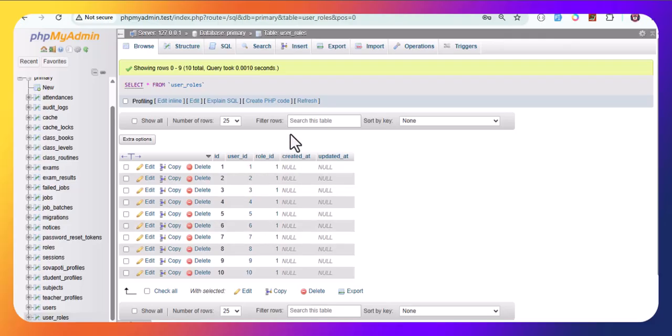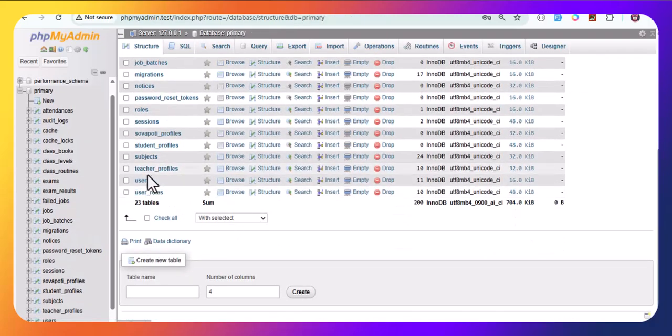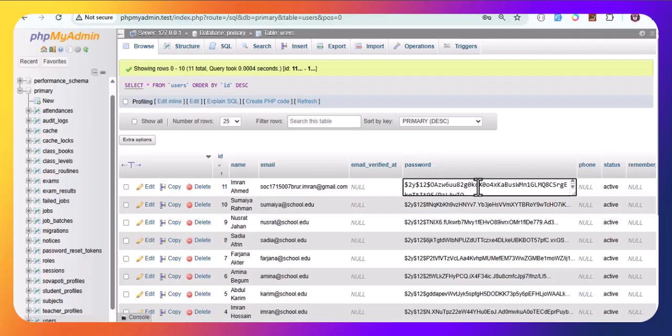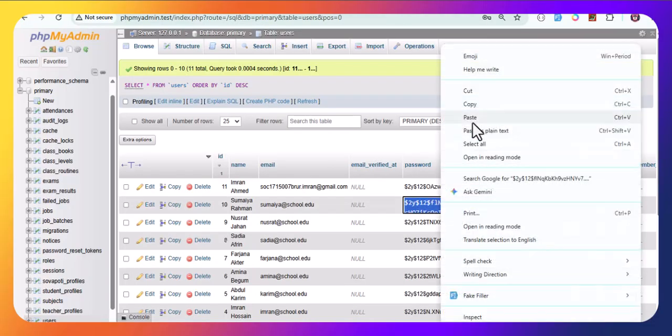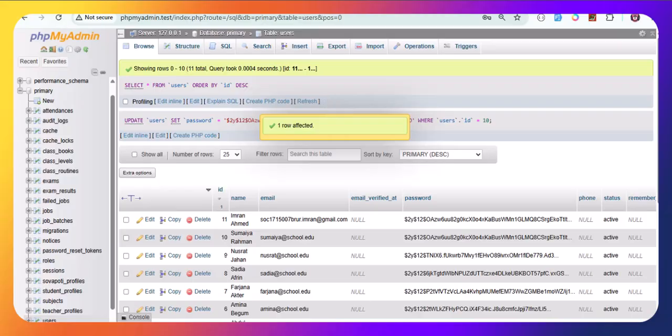So need to go. So let's make this arrow. So J. So this is it. So I'm putting this same password. Okay.